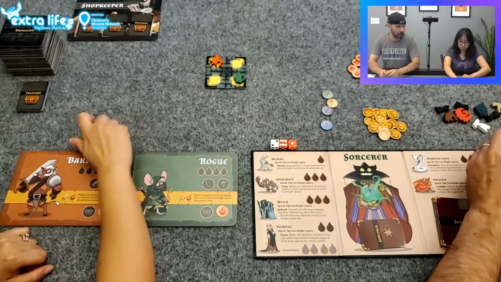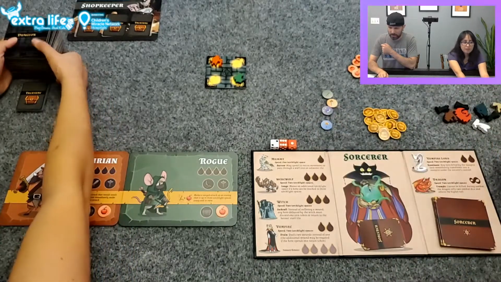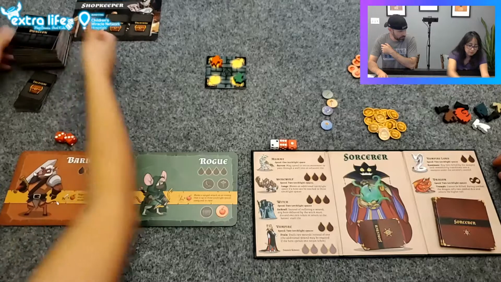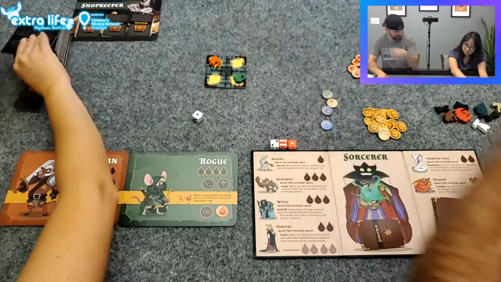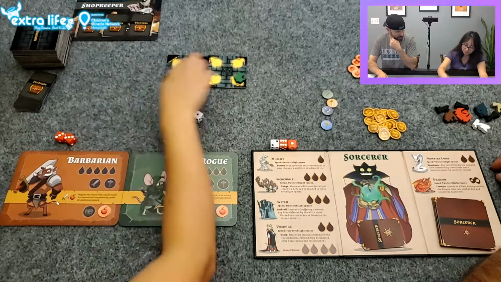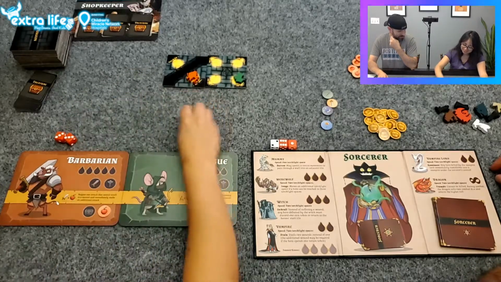We have no clue how big this is gonna get, so we may be moving things off the screen as we go. But all right, so roll your die and let's see how far you move. Oh, you got a 1. So which way? Well, you can place a tile. You can move 1 onto that tile. All right, so you got on 1. All right, well, I guess that's the end of the barbarian's turn. That is all he was able to do.